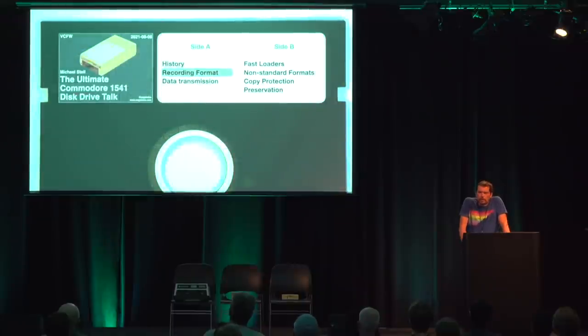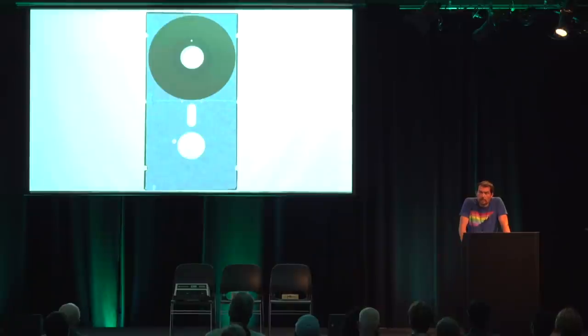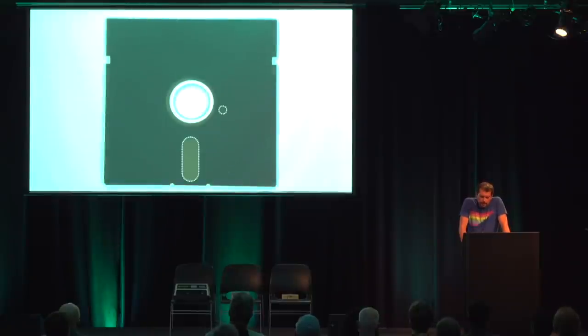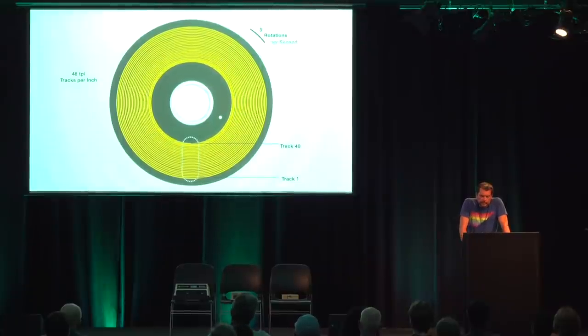Let's move on to the format in which data is stored on a 1541 disk. This is the 5.25-inch mini-floppy. Except for the reinforcing ring, the back looks like the front. There is a write-protect notch — if the notch is there, this can be written to. This disk has a notch on both sides because with a 1541 you can flip the disk over and use the other side. The inside of the PVC jacket is lined with anti-static fabric to trap dust and prevent abrasion. The media itself is thin Mylar foil coated with iron oxide. Apart from the center, the jacket has two more cut-outs — one is for the index hole. Some drives use this hole to have a defined beginning for the circular tracks; Commodore drives don't use it.